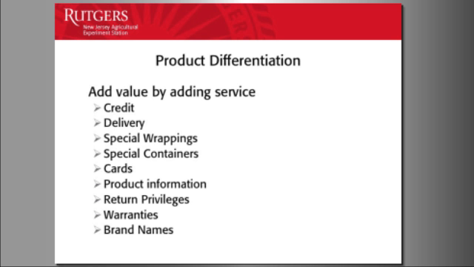So how do you, in this mature market for some of our products, differentiate the product? Well, you can add value, and you can add service, and you could offer things like credit. For example, if you're direct marketers and you take credit cards, yes, there is a fee for that. But if people have cash, they're only going to spend what cash they have in their pocket. If they have a credit card, they're far more likely to buy a lot more. And that's a service that you're offering them, that they can use their plastic.